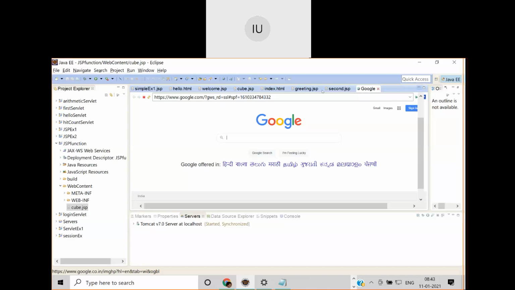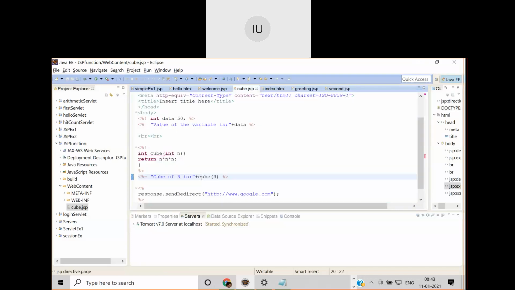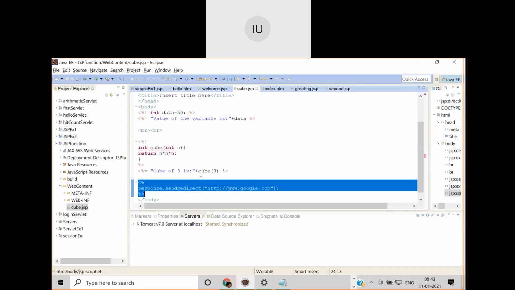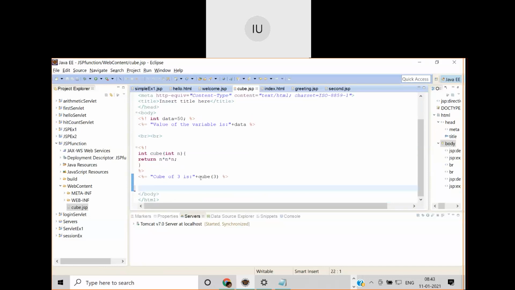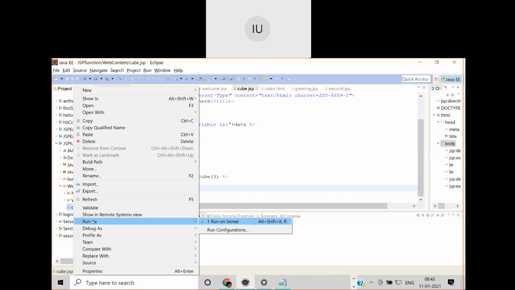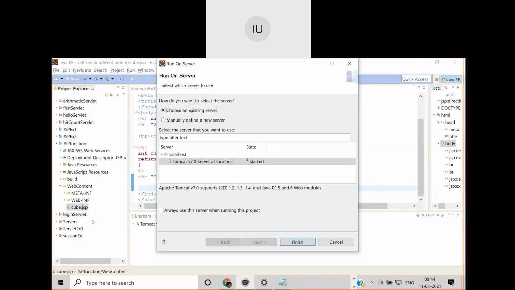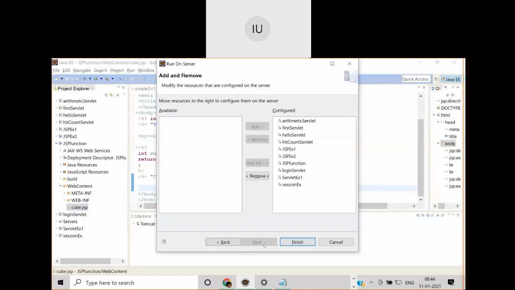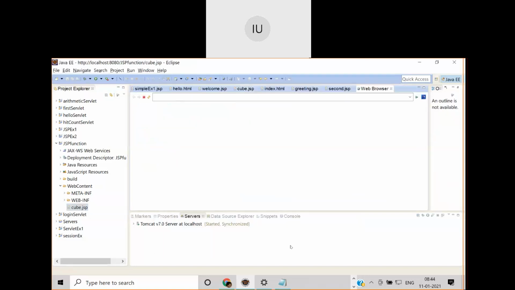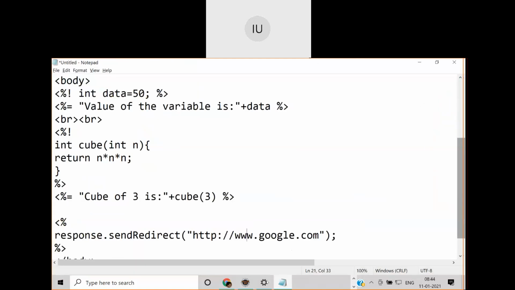I'll just go back to this line. You can just see, I'll remove this line of code. Okay. And I will save it. Now, if I want to run this, that redirect is basically used to redirect from one page to another page, which is totally external to you. Okay. So I'll just go back to this line of code.